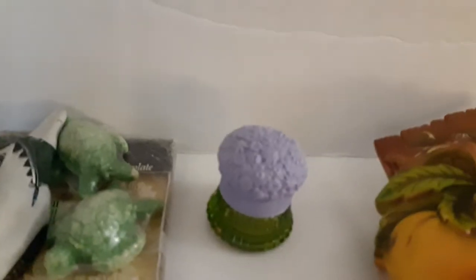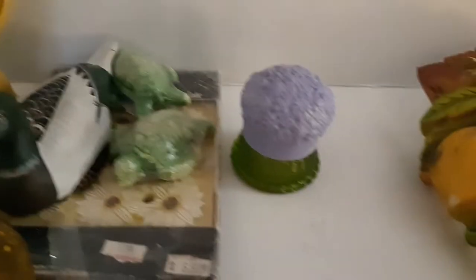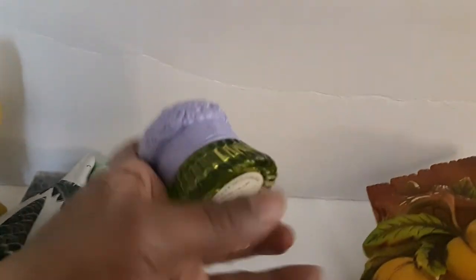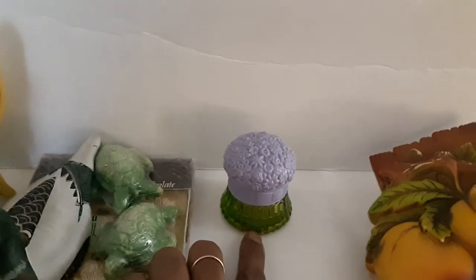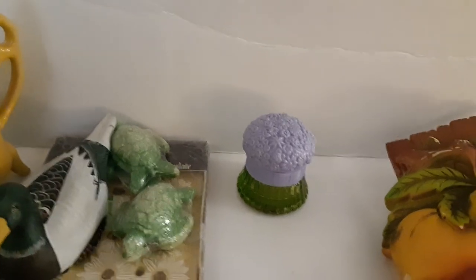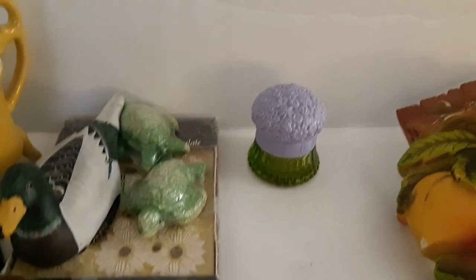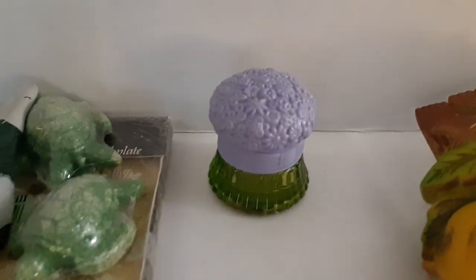The next thing — you can probably tell from its shape — is another Avon piece. I knew immediately it was Avon because I have something similar already, but I picked it up because it was cute. It's empty and has an interesting purple plastic top, while the jar itself seems to be glass. I have about 10 or so Avon pieces; some will go up for sale, some may go in a mystery box, and I might keep one or two. I paid 50 cents for it.